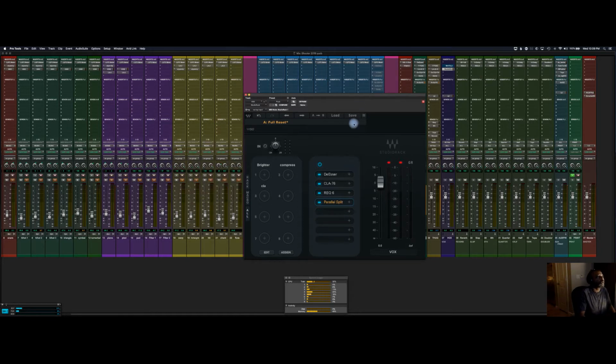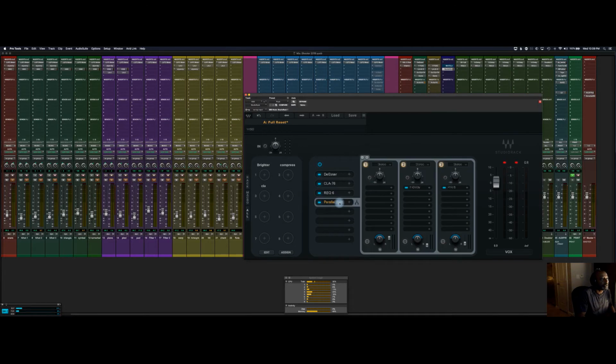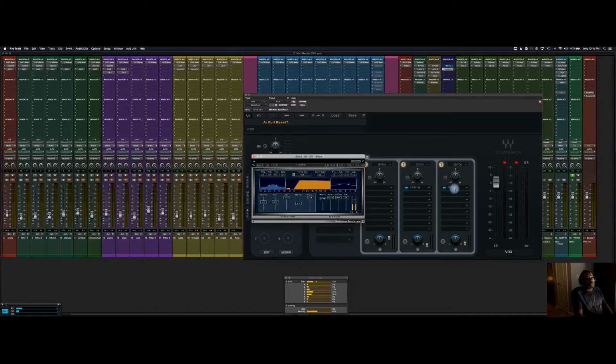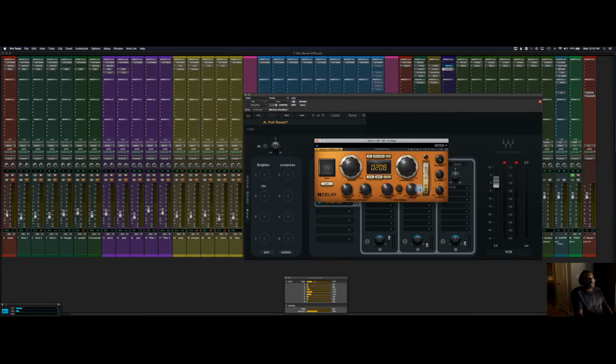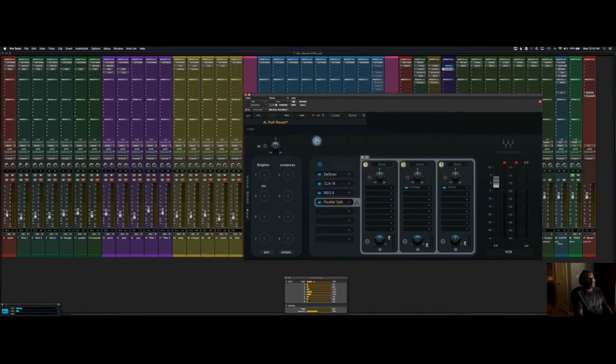Okay, so on a parallel split, this is your parallel split, and I've added an H Delay and an R Verb. Here's your R Verb, here's your H Delay. Here, this is your wet dry fader basically. These are going to be your wet dry faders, or you can consider these your wet and this right here as your dry. You also have the benefit of having your pan.